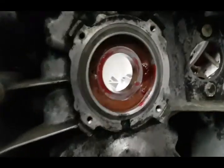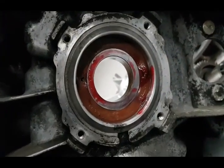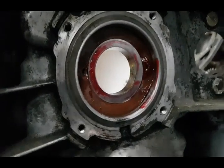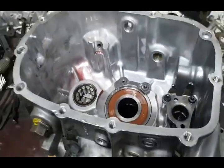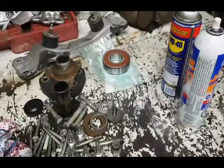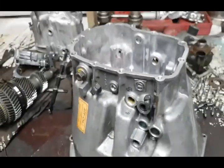So what happened here was the owner was changing the seal, and he drilled it and punched it, and he didn't realize he was damaging the bearing on the other end, the input shaft bearing. So this is what it took to get to that. I've got a brand new one right there we're gonna put in.